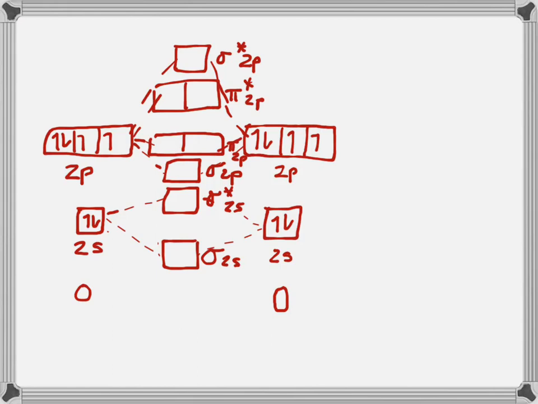So we've got our molecular orbitals in the middle. Now we're going to take our electrons and fill them in. We've got 6 from here and 6 from there. That's a total of 12. So we're just going to put them in. Start at the bottom. 1, 2, 3, 4, 5, 6, 7, 8. They'll go in singly there first. 9, 10, then they'll pair up. 11, 12. 12 electrons.